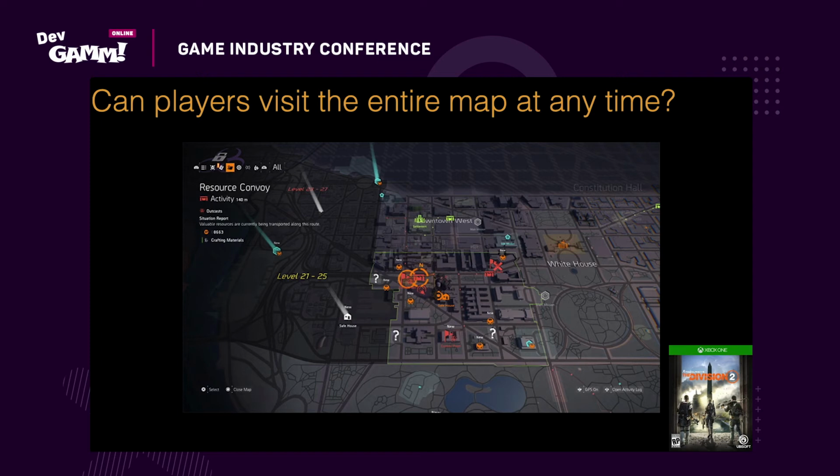But players quickly understand that if they reach a certain area without a minimum level, they have no chance of survival against the enemies which are present in that zone. Like what you can see here on the map, on the left part of the map, you've got an area which says level 21 to 25. That means that if the level of my character is below that number, I have little chance of surviving. So I better go there later on.